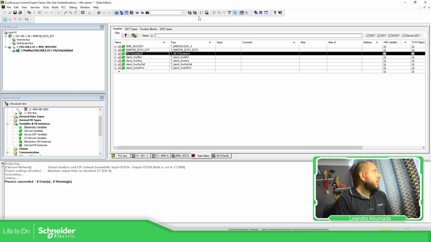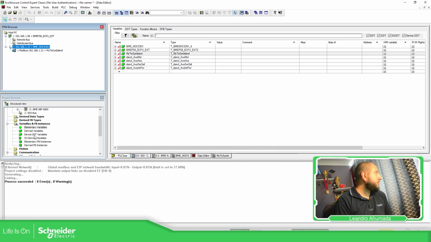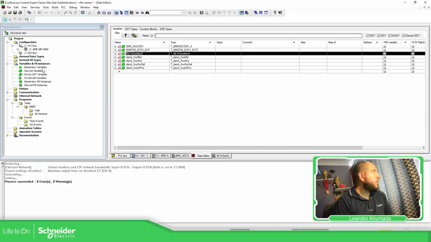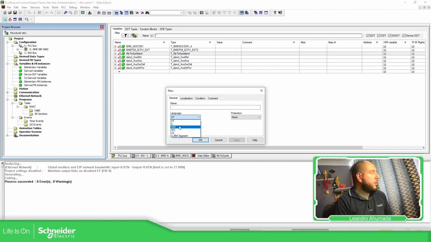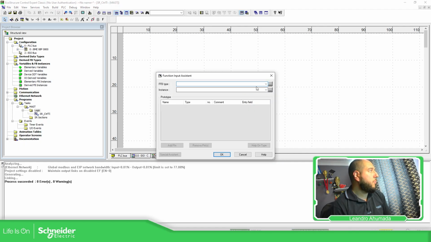Now that I have connected with this, I'm going to disconnect from here and then create a new section. I'm going to use FBD. Control TeSys. Right click, input assistant.